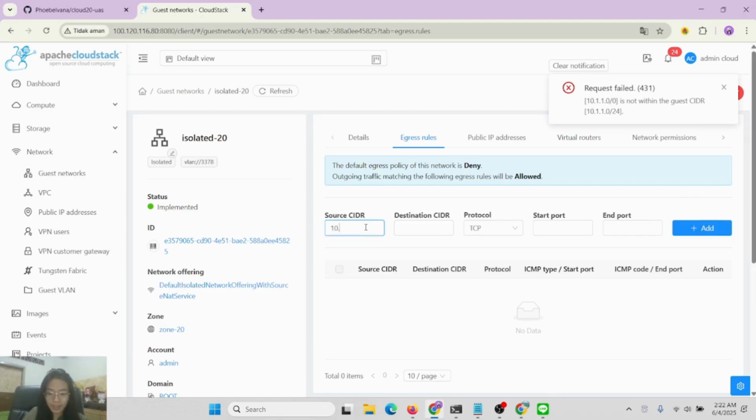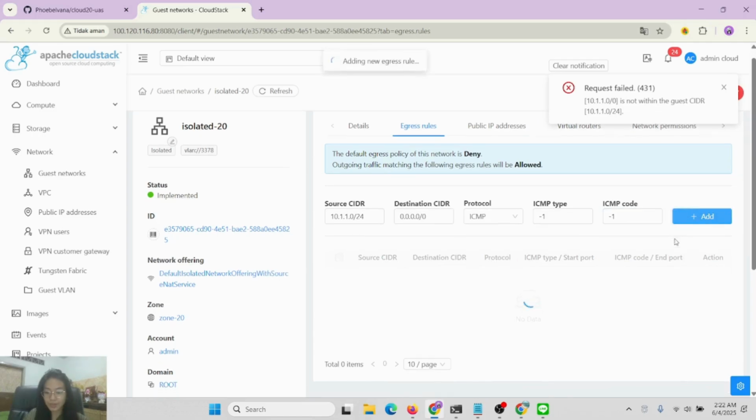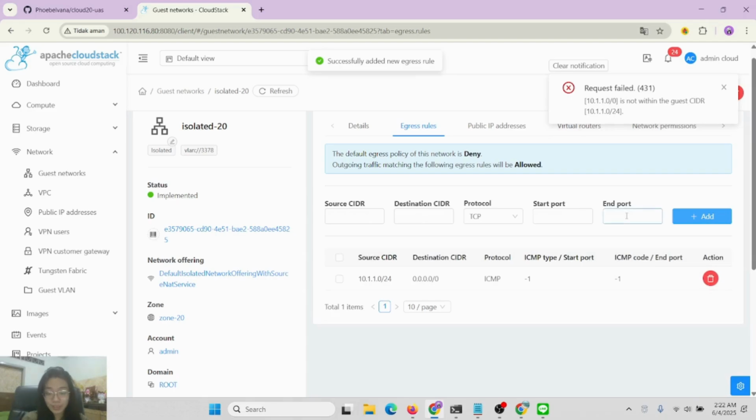Okay, I'm sorry, I think I filled it wrong. Let's try again. There you go. We've successfully created the new egress rule, and for the next step, we're creating one for the TCP.